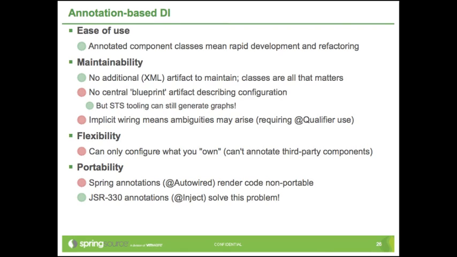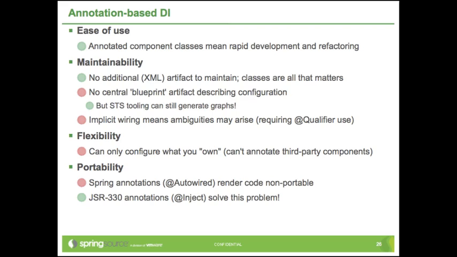To the scorecard, looking at these 4 characteristics, which using a DI style for annotation-based DI, it's really the reason to use annotation-based DI is that it's so easy to use. There's simply no third artifact. There's no XML to update every time you change the relationship between a class and another class, or every time you add a new component or class into your system or project. There's no XML to touch. Right? You just simply add the annotations, and everything literally auto-wires together. That's why we call it auto-wire. So that's the big feature, right?